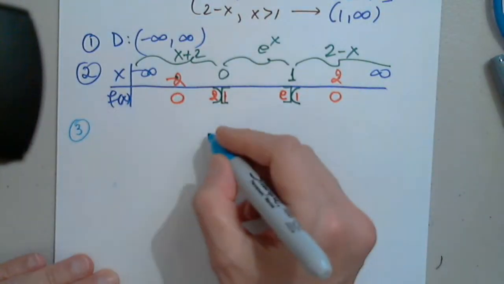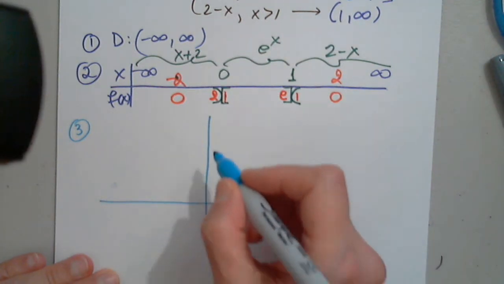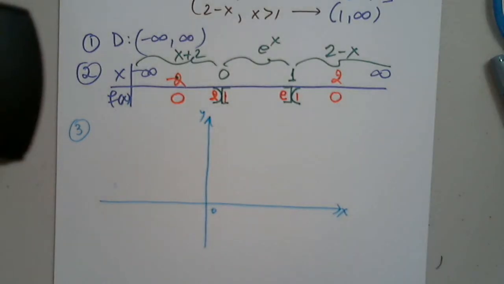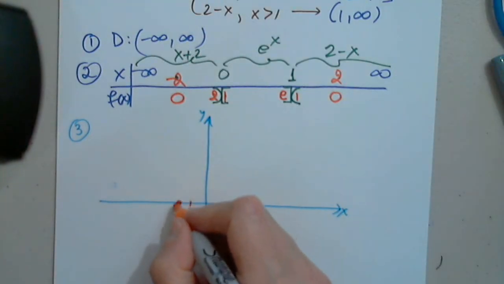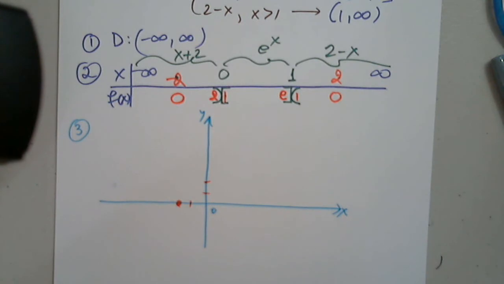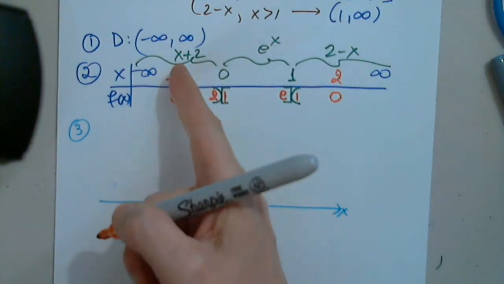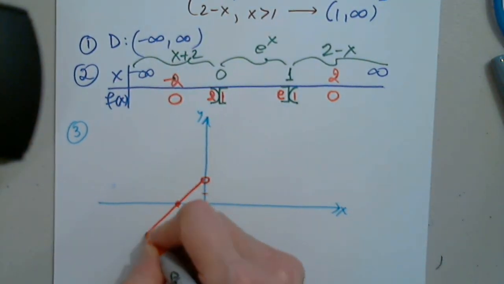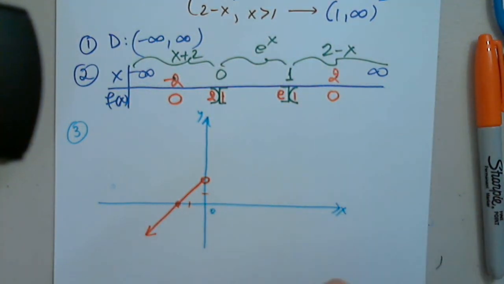So this is number 3. No one is asking you to use 3 different colors. I'm just trying to make a point. So negative 2, 0, and 0, 2. What type of point is 0, 2? It's hollow. Very good. And this is a line. Done with orange. Green now.